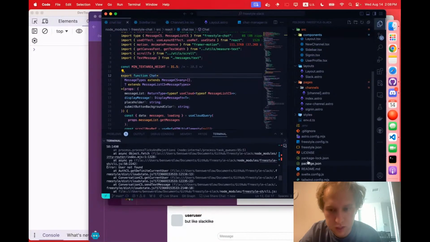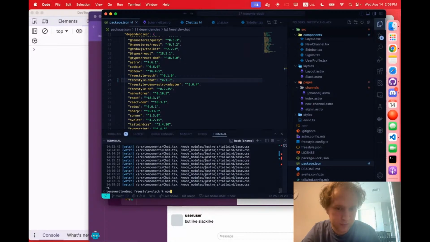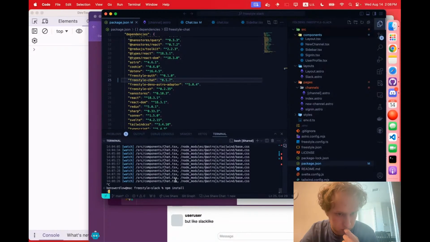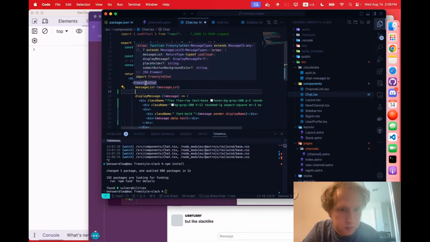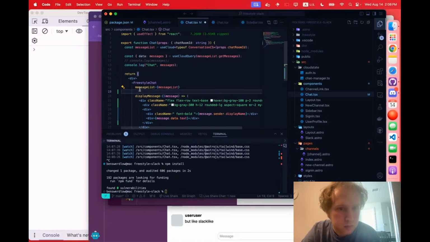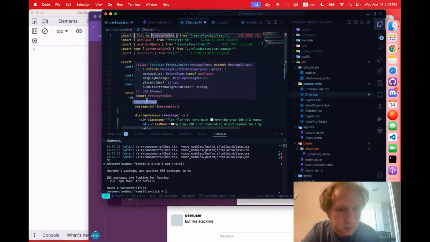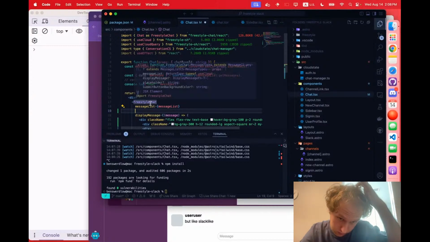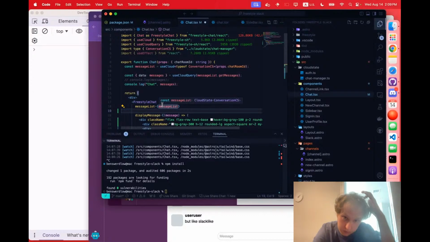I think I need to update our chat package version. Oh, because we downgraded it. Yeah. What would it be called to change the bottom bar again? Like the input to the freestyle chat? Input something? I don't remember.